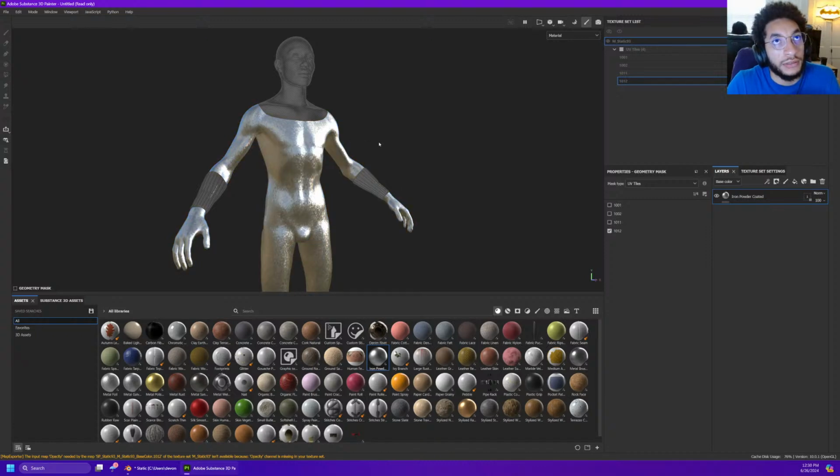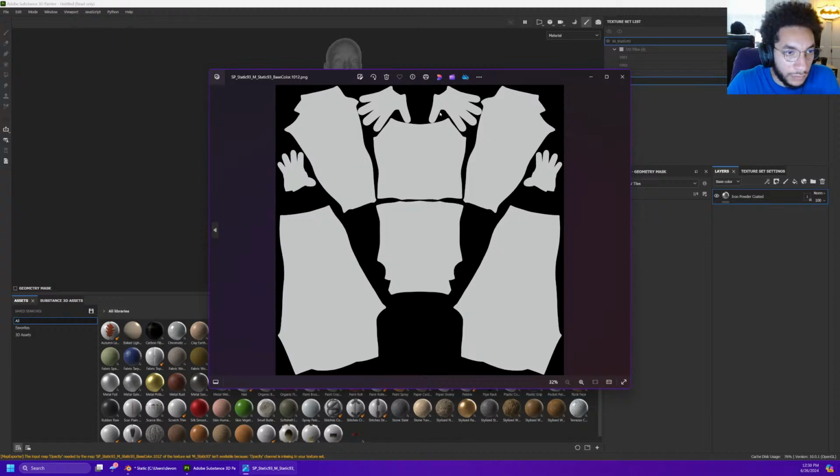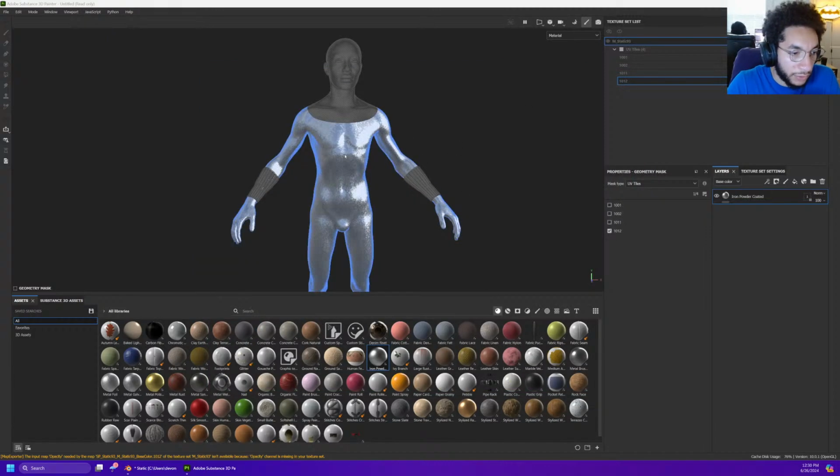So if I turn diffusion to 0 and use the alpha of each of those masks, what I could do is select each of the different parts and separate them and set them on different UV tiles and have a material for each one that way.